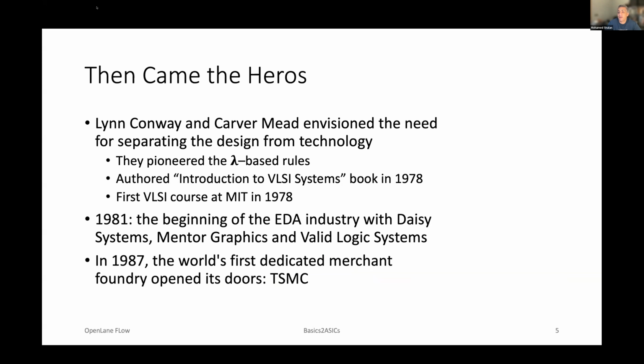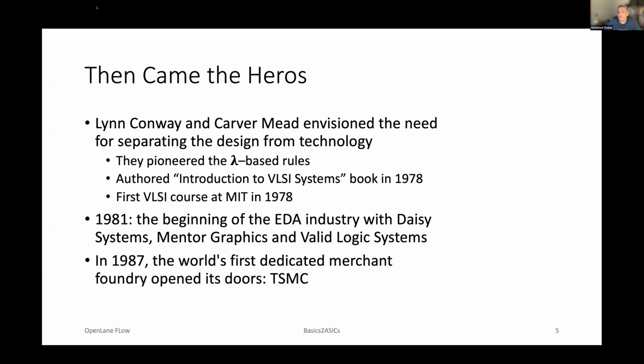They came up with a system where you can do a design and this design can be retargeted to any fabrication process. The people doing the design need to know nothing about fabrication, or only a little bit, and all they need to get from the fabrication people is the process design kit, or the PDK.